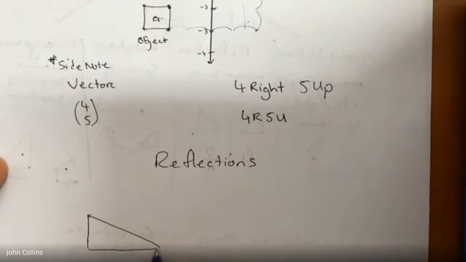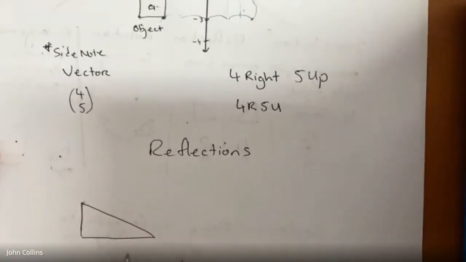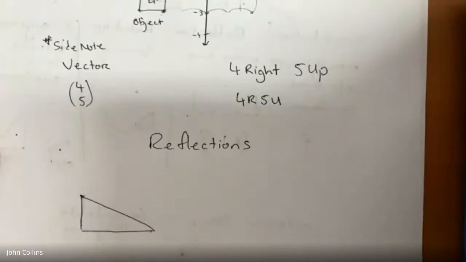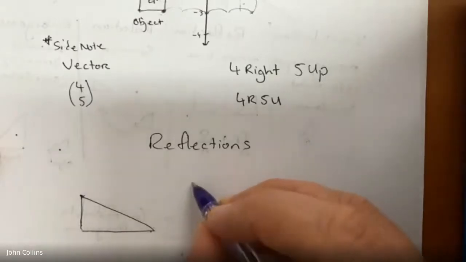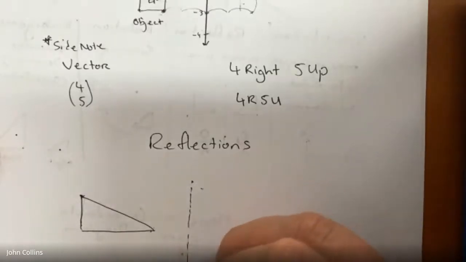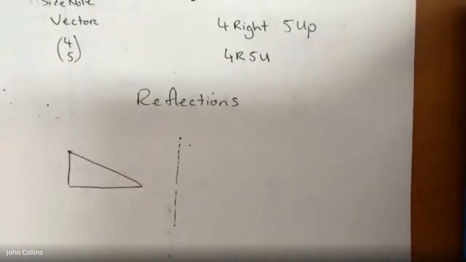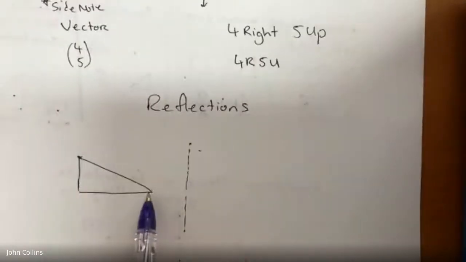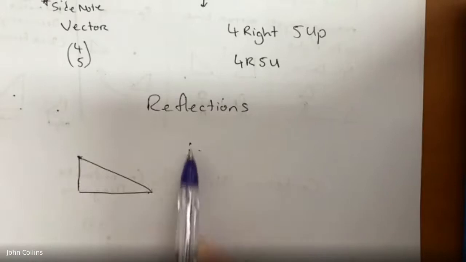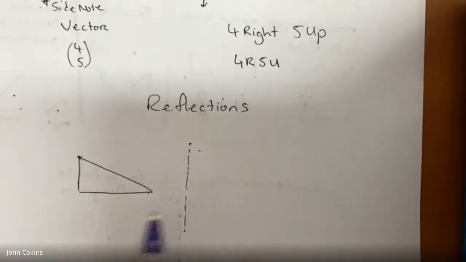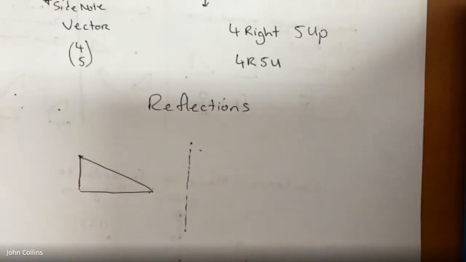So for this, I'm not going to use a Cartesian plane. You don't need to either. But maybe just make this triangle 4 boxes this way and 2 boxes this way, just so scale, so pretty small. 4 boxes, 2 boxes up, and then join the 2 corners. And then put a dotted line, maybe 2 boxes away. So maybe we can all try that. So 4 boxes in length here, 2 up, and then put a dotted line. Try and use a ruler. I know I didn't. 2 boxes away.